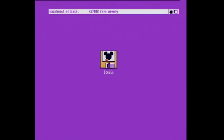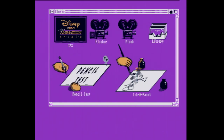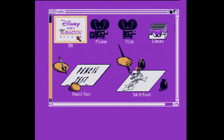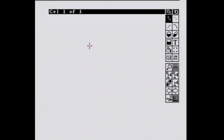Oh, there we have a bit of workbench going on. Oh, animation studio. Should we try it? Oh my goodness, it's got a crack. Oh, it's cracked, it's fine. Okay, I'm hoping this has some demos in, because oh, there we go. I'm definitely not going to be doing an entire animation.